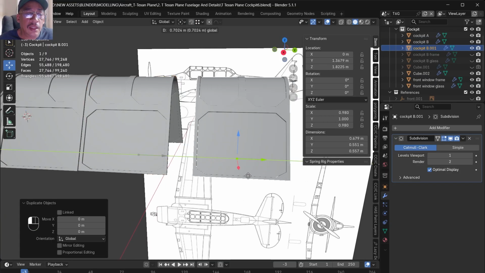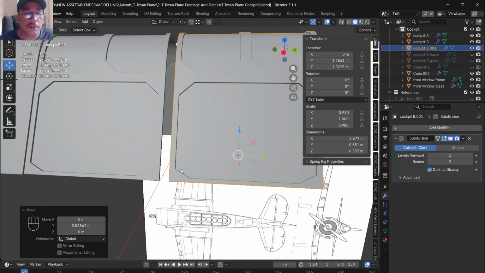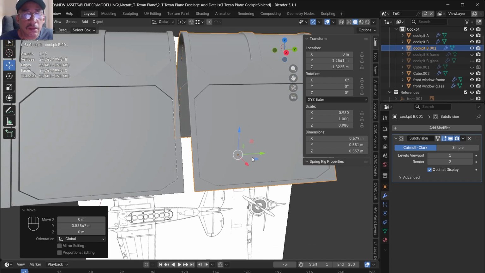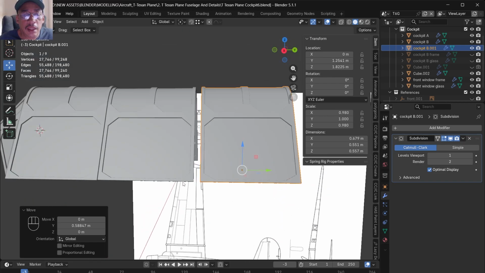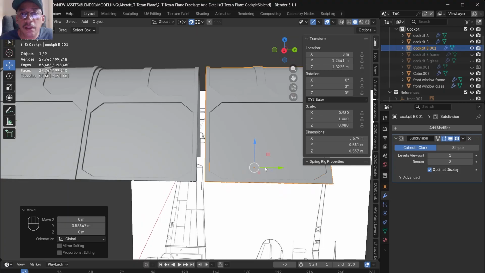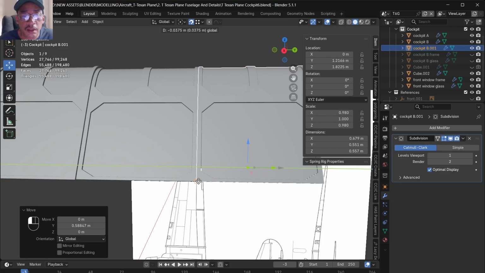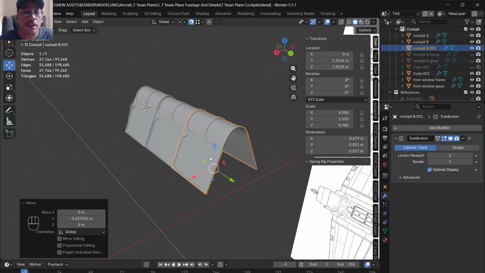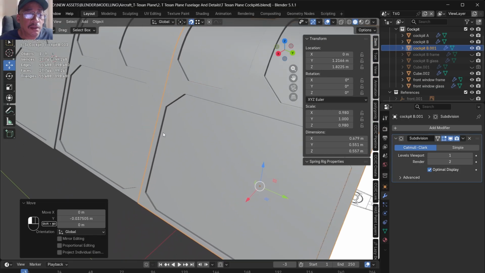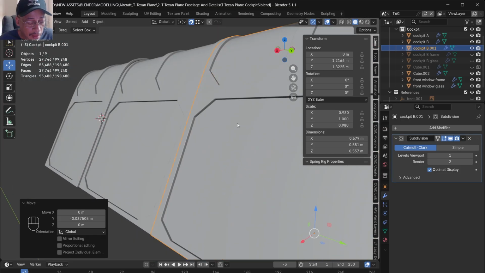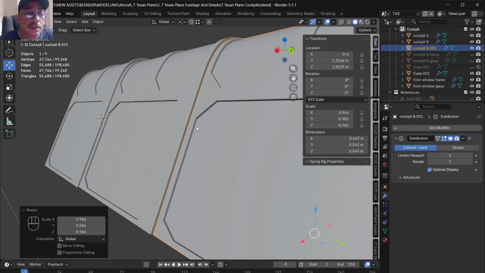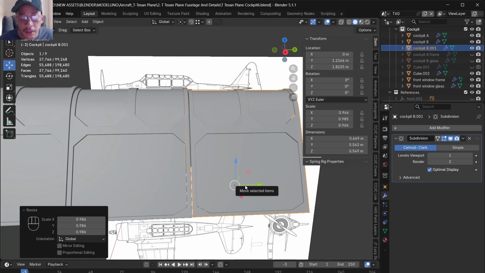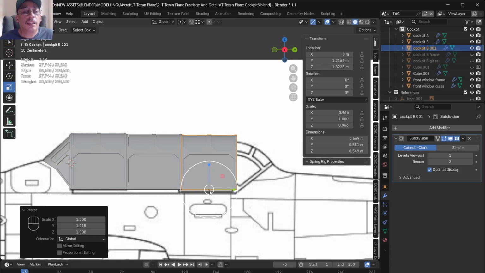Slide it over here, and then slide with this turned on to snap, and do the same thing. Go as close as you can and start to scale. Scale using Shift, try to get it as close as possible. And then go on the Y, try to get it inside there like that.